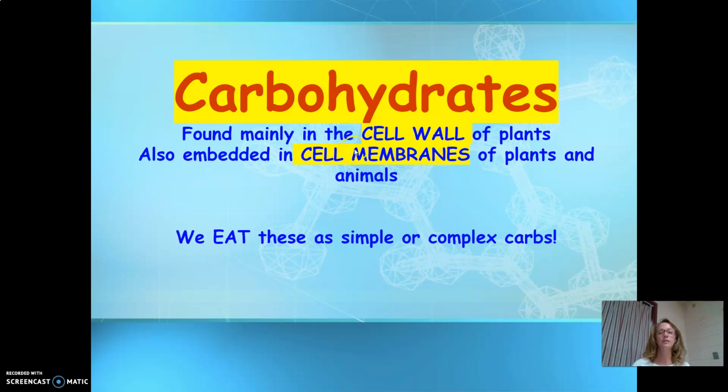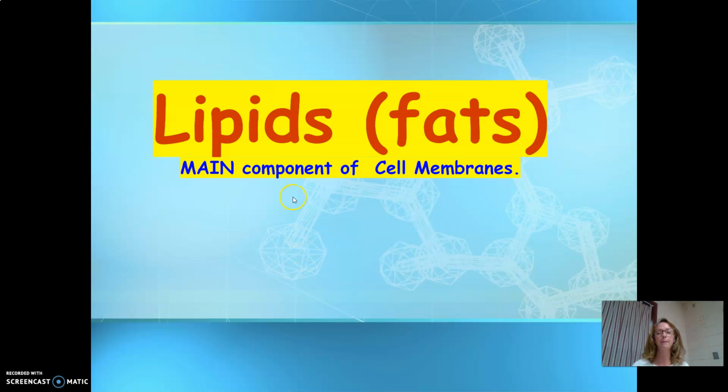Okay, so these four macromolecules, the first one is carbohydrates. You need to know what is in your notes, and that is that we find carbohydrates in cell walls and cell membranes, which is why fruits and vegetables are so full of carbohydrates, because they are cell walls. Those carbohydrates are simple, like sugars, or they're complex carbs, and that's our fibers. So here you're getting your fibers from the cell wall. Fibers are a form of carbohydrate. They are good for us.